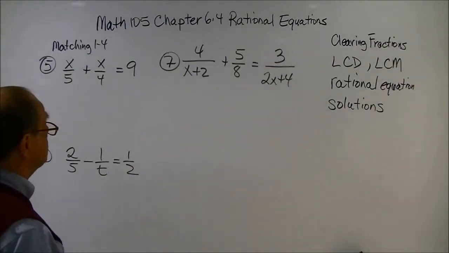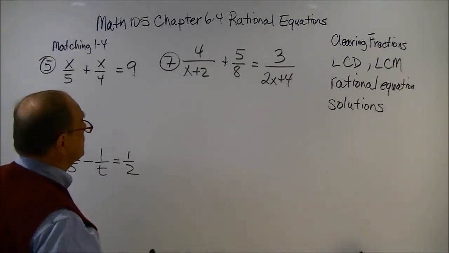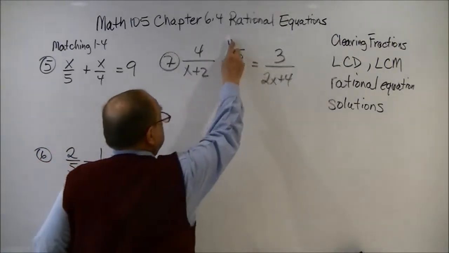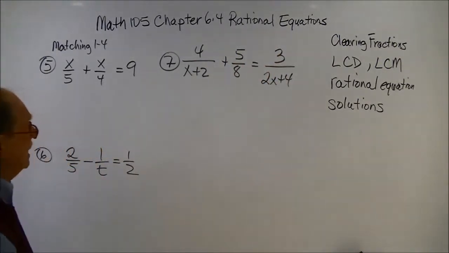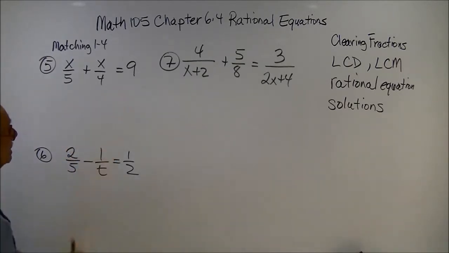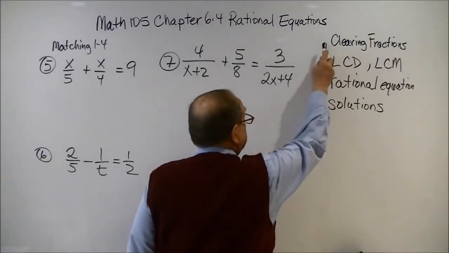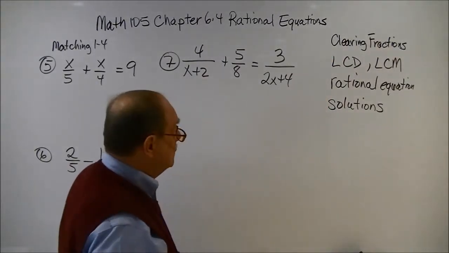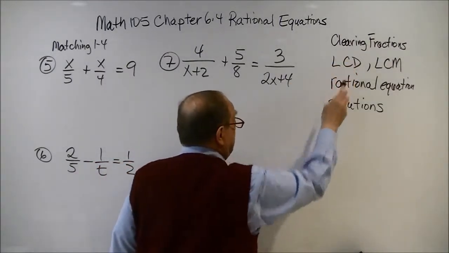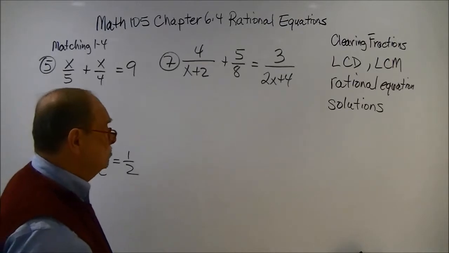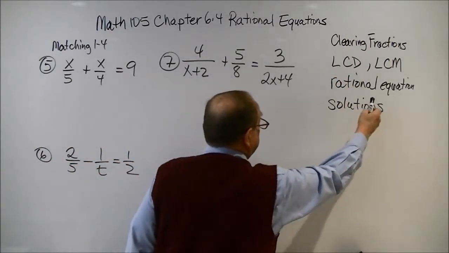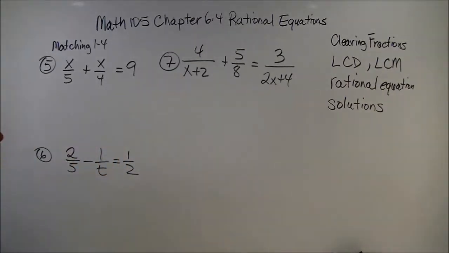Okay, as we continue on to Chapter 6, Section 4, we're going to be dealing with rational equations. Now remember, we said rational expressions, another word for that, or a synonym, were fractions. So we're going to be dealing with equations that involve fractions. And as we mentioned very early in the course, whenever we have an equation, one of the first things we should do is to clear the fractions. And we clear them by, I usually refer to it as the least common denominator, or in a sense, the least common multiple. But we'll go over that and you'll see sort of how it fits in.